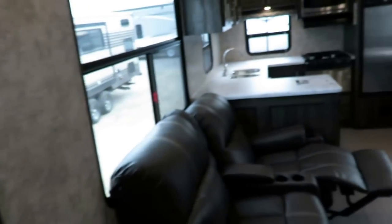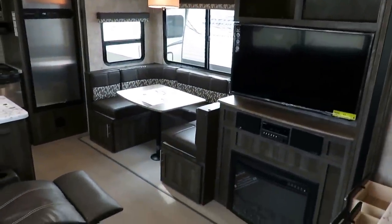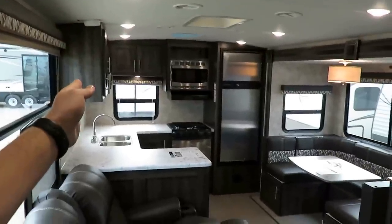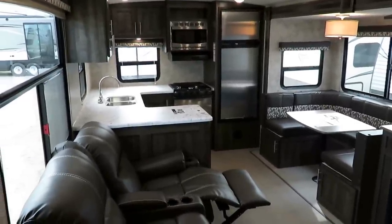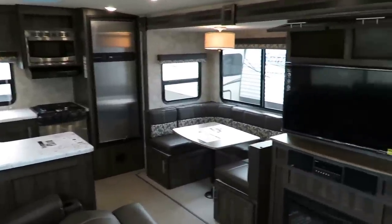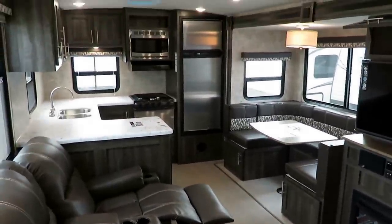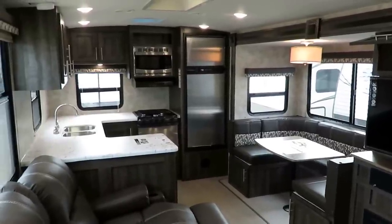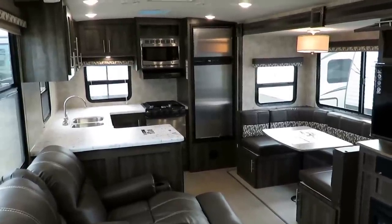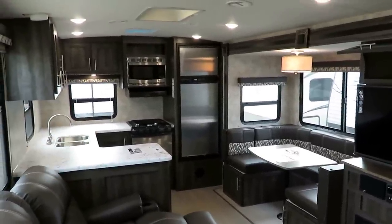So we've touched on a lot of fun, unique, and different qualities. If you're looking for an awesome couples camping experience but you're bored to death with a generic rear living room where the TV is a football field away, then call Halet RV. We helped put something together that you're going to enjoy — we are personally invested in this thing, having helped nurture it for a year. Give us a call; we're going to put this deal together. This is our baby, and you are our customer. I don't care where you live — we are going to take care of you, put together a fair deal, and we appreciate the opportunity to earn your business. You are not too far away to work with Halet RV. Happy camping, everyone — links in the video description for pricing and availability.